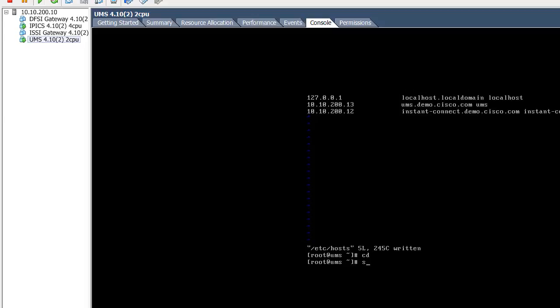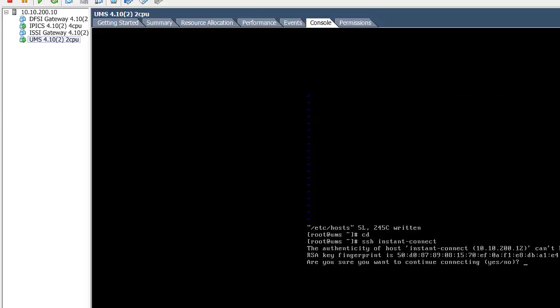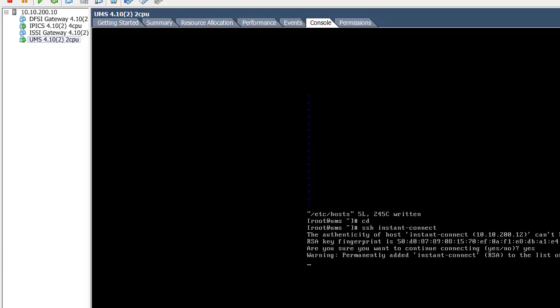Still, this does get those RSA fingerprints in there. I go and do this on all the servers that are going to connect to the Instant Connect and make reciprocal connections by the host name, by the IP address. It's probably just killing time while the system is booting here.